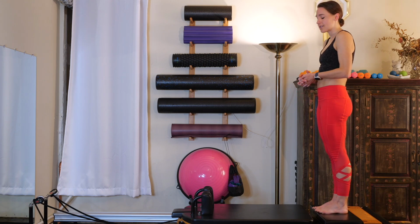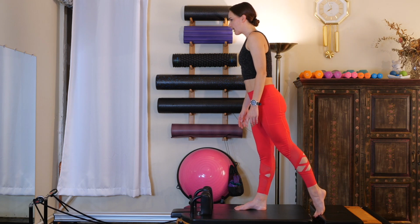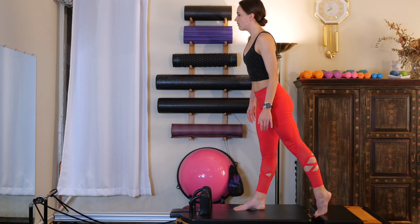Next, we'll be doing some lunges facing the headrest here still. So I would stick to your second lightest spring. So I'm going to be on my blue for that. I'm going to keep this blue spring. Left toes right at the edge of the platform. Right foot, be careful, this is a balance exercise. Right foot is going to come forward about halfway onto the carriage. You want your feet in line with their respective hips. Then you're going to lift your back heel high, coming onto the ball of your foot.